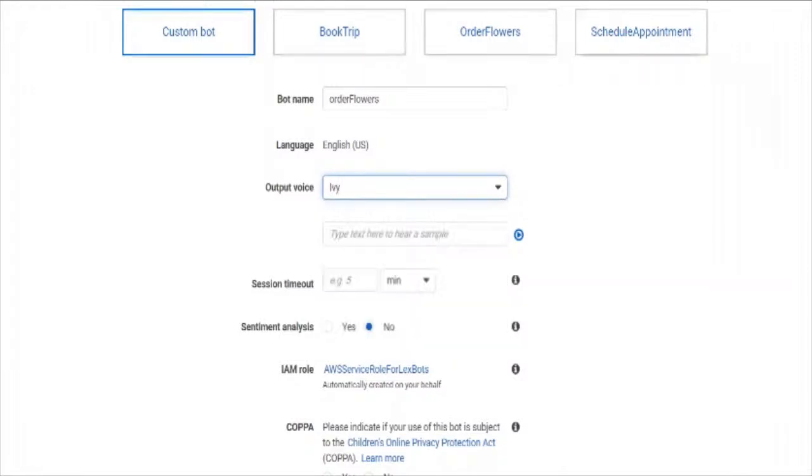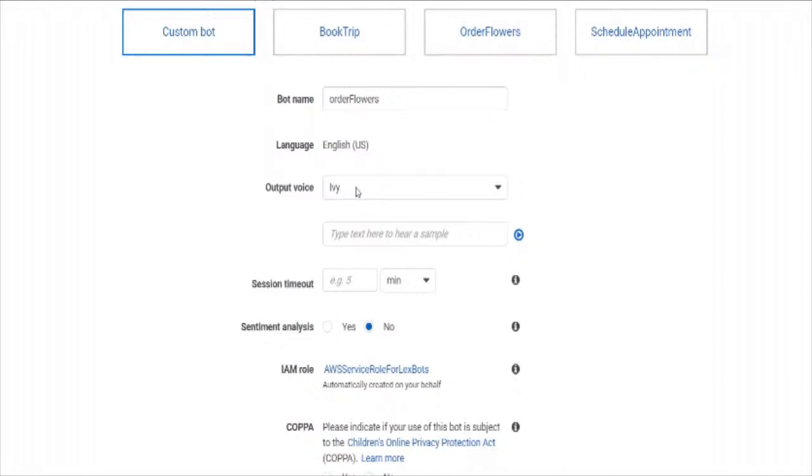For example, if we are creating a chatbot for a toy store, we can use a child voice by the name of Ivy. Because we have to customize the entire solution. If we are creating a kid store or a toy store, then obviously we don't want to use a grown-up voice. We can use the voice of a kid altogether. So depending upon the requirement, we can define that.